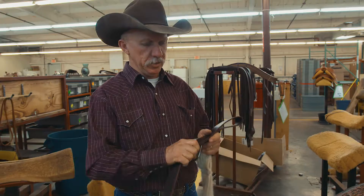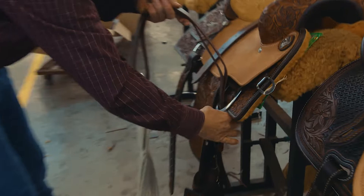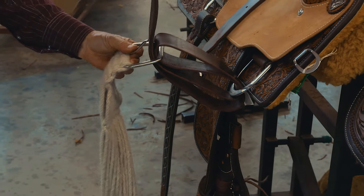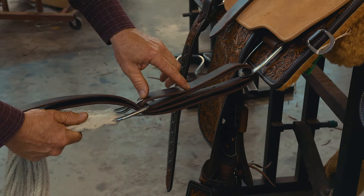We're going to take our cinch. We're going to feed this ladder go through until it hangs in the middle. From there, we're going to wrap it through the rigging, back through, and find — although not 100% necessary — a pair of matching holes. It goes through both thicknesses, both times, and it has a leverage factor on it. So we've taken the stress off the buckle and off this end. That is a very strong form of tying the offside of your cinch, sufficient especially for roping and any other discipline you elect to use it in.